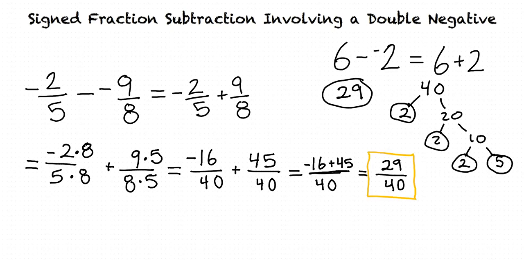So, when we subtract a negative fraction, that's the same as adding a positive fraction. We add fractions by rewriting them with a common denominator, and then adding the numerators together while keeping that same denominator. The final step is to check if the fraction can be simplified. Exactly.